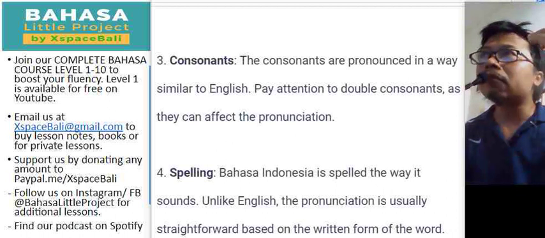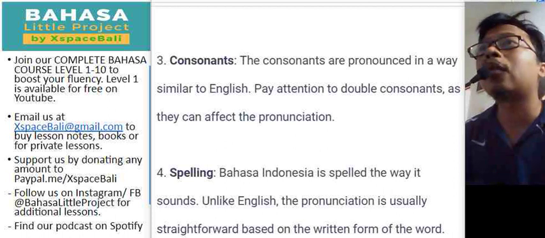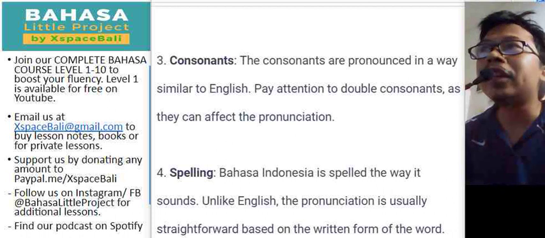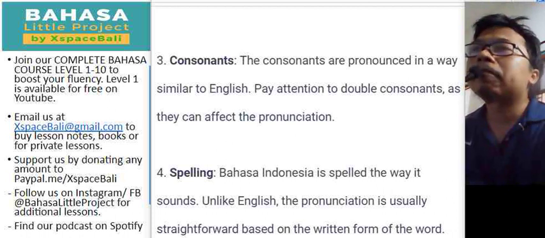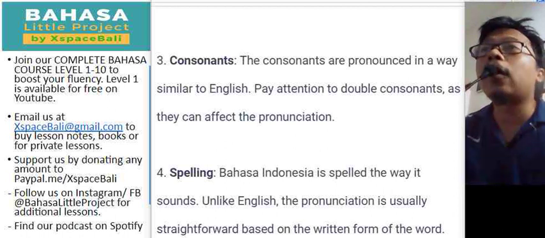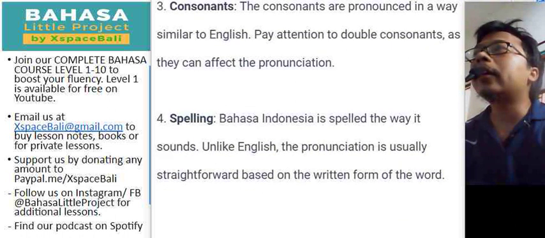So you may notice now that this lesson on how to write in Bahasa Indonesia can also be useful in any aspect of Bahasa Indonesia. How to speak, how to listen, right? How to read. So these lessons will be useful no matter what you are learning in connection to Bahasa Indonesia.